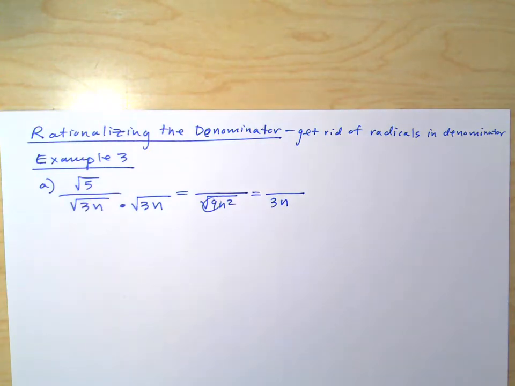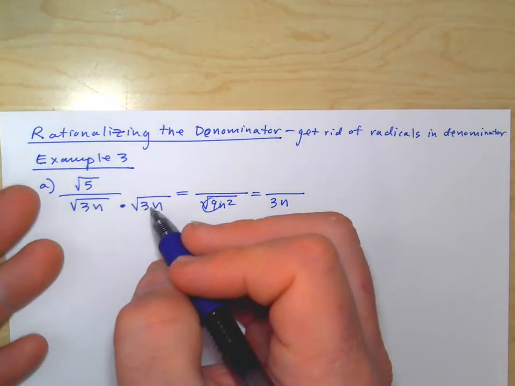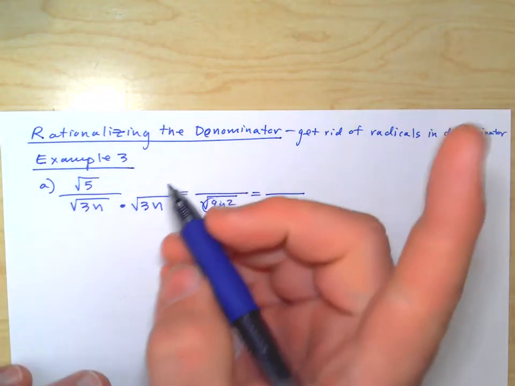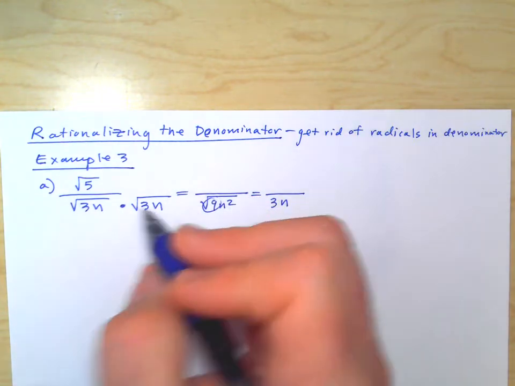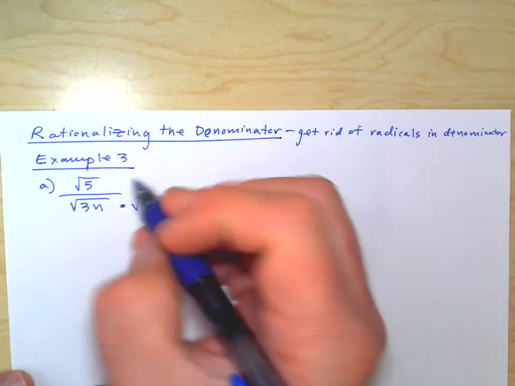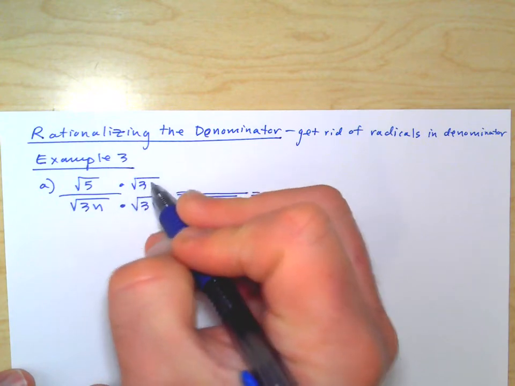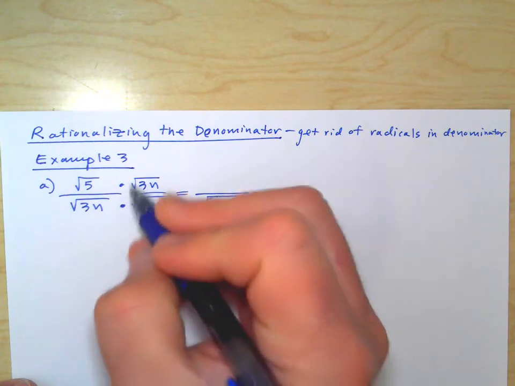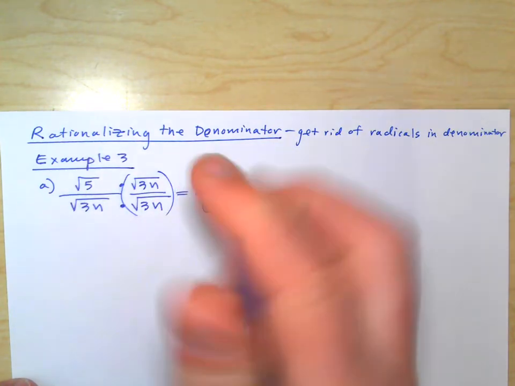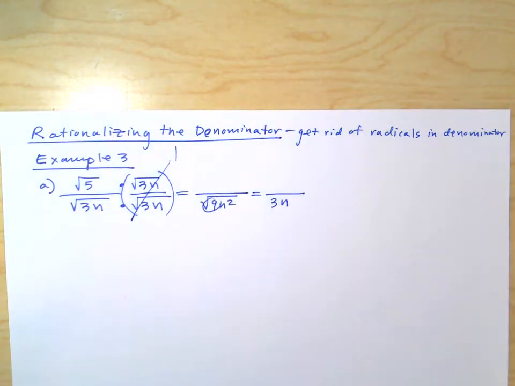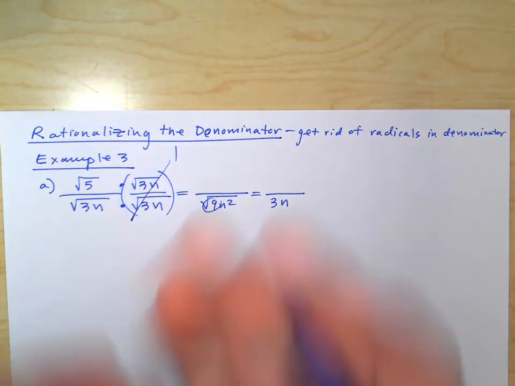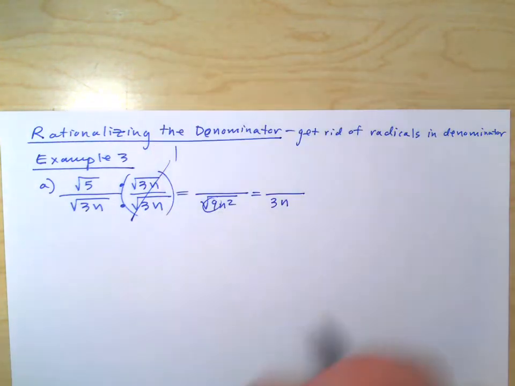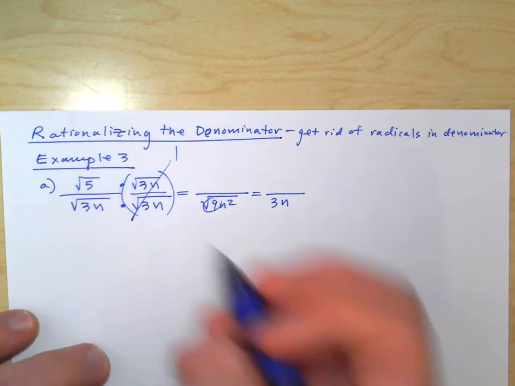Now, can we just do that? Can we just multiply the bottom by whatever we want? Yes, with fractions, you're allowed to multiply the bottom by whatever you want or the top as long as you do it to the top and the bottom. The reason that's allowed is because it's like we've multiplied by this new fraction, which really is just a 1, right? You can multiply things by 1 and it doesn't change their value. This is the same idea we use for giving fractions least common denominators. You've got to multiply the top and bottom.